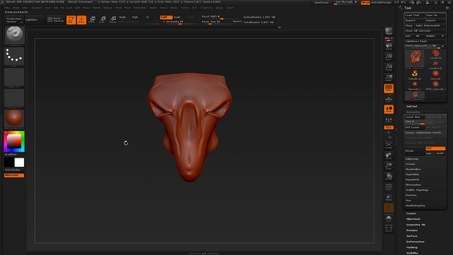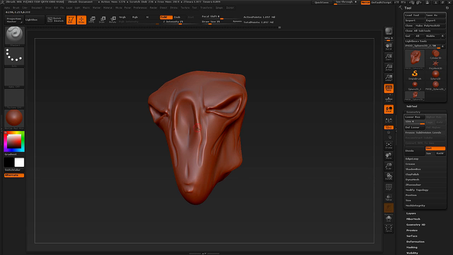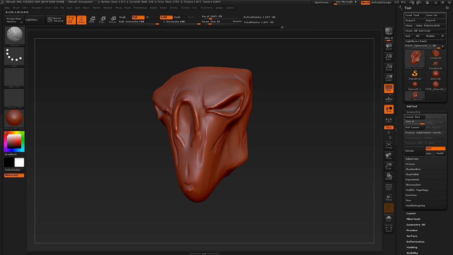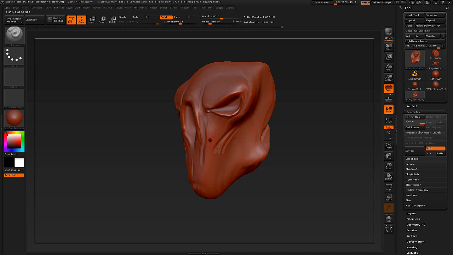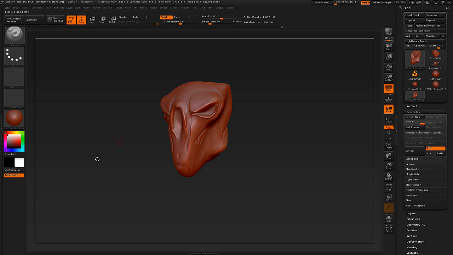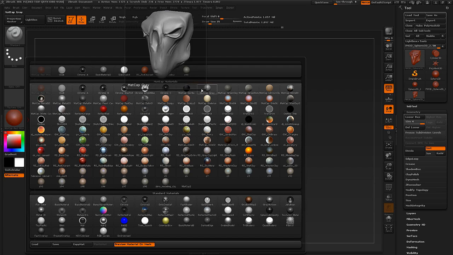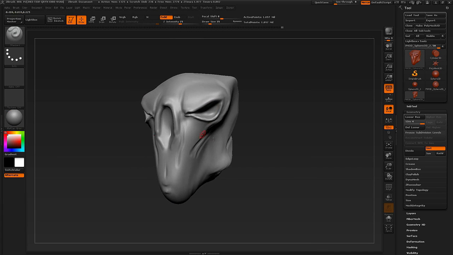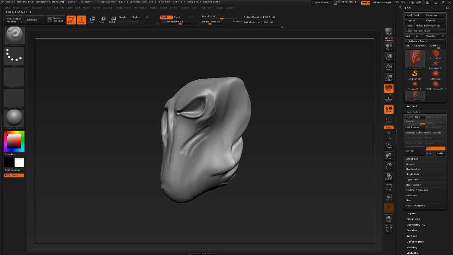Next thing we're going to look at is matcaps. You can see here it has this red shader on it right now, which I think personally is really ugly. Not just ugly, but it also misrepresents the model. I don't think it actually gives a fair representation of what a model actually looks like. So I usually switch it to something else. I have a lot of custom matcaps here, but the one I use the most out of the default ones is matcap gray, or one of the green clay ones. They're really nice as well. So this makes your model simply look nicer.